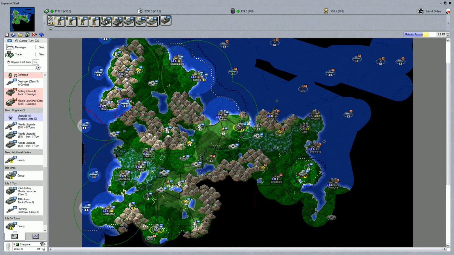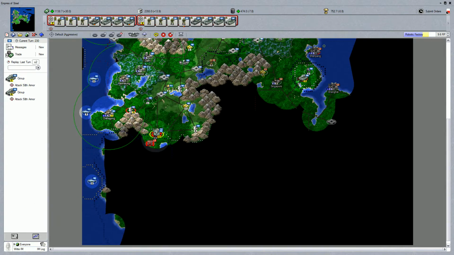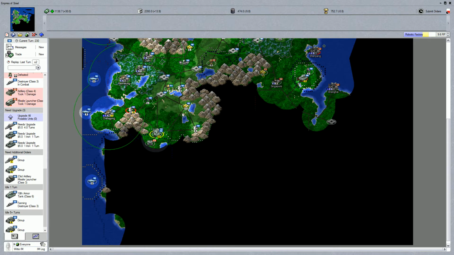I kind of want to drop this unit out. Oh, there we go. He actually dropped out. Last time I had an issue with that. Let's send him up there. As for this force down here, I've got 1 force moving in on... actually, both forces moving in on that tank. I want you to get in there and heal up.